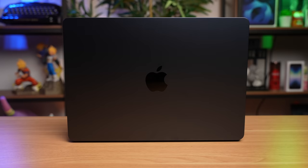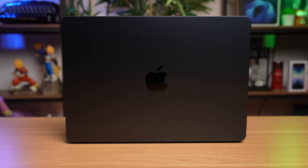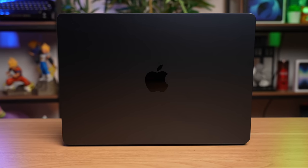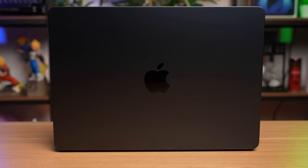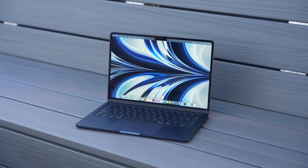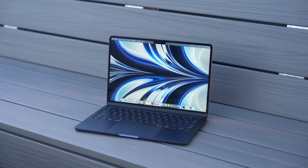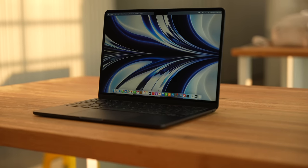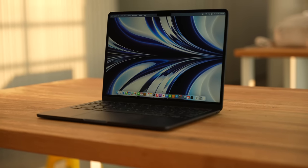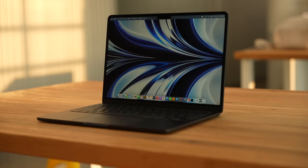Oh, love that. Now, what's kind of a hassle might be with this color, because Apple has expanded the color lineup in the Air this year to include the usual silver and space gray, but also new starlight and midnight colors. I chose the midnight color, which is supposed to be kind of like a dark navy color, but in some lighting, it just kind of looks similar to something like the black plastic MacBook of old. It's a nice color and very stealth looking.